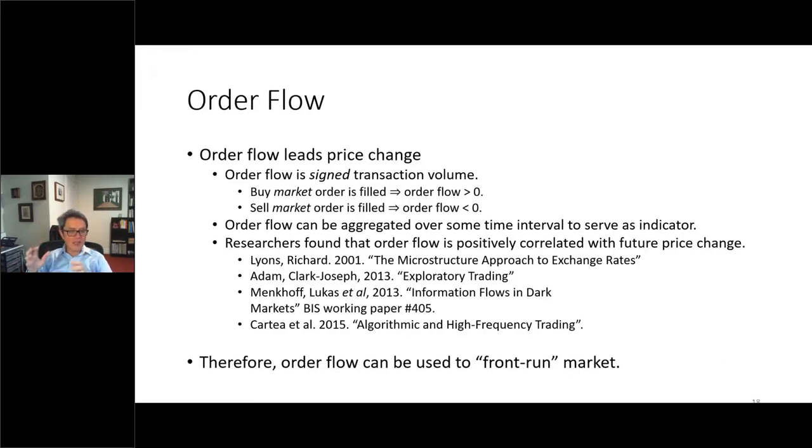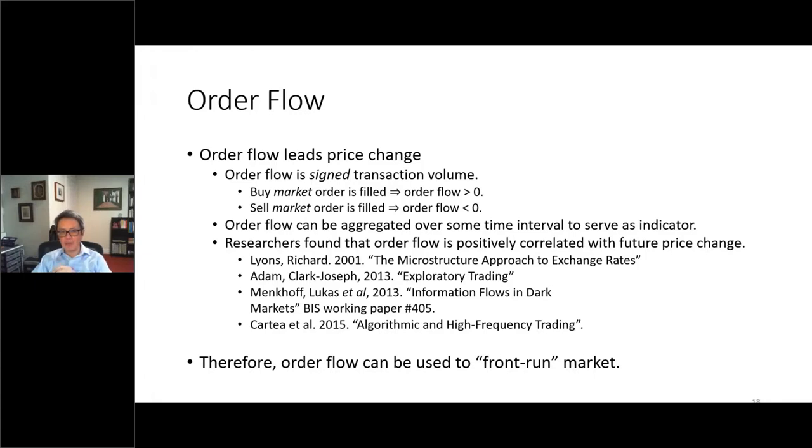So on the lit exchange, every order is the result of a matching of a market order or a marketable limit order versus a limit order on the limit order book. You cannot have two market orders interact with each other. And you cannot have two limit orders interact with each other unless one is a marketable limit order. So therefore, every execution has a sign, plus or minus, and you can use that sign, accumulate it, and that is a strong trading signal. Many research papers have written about it. It's a strong trading signal.